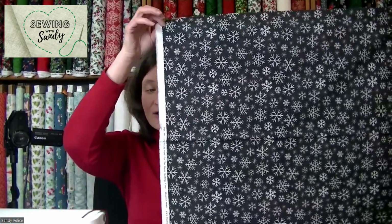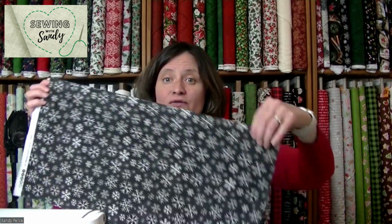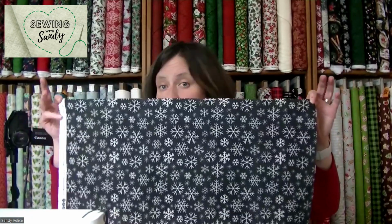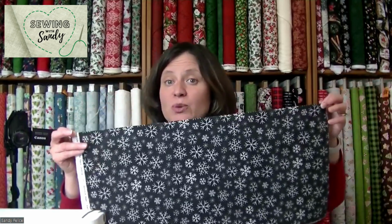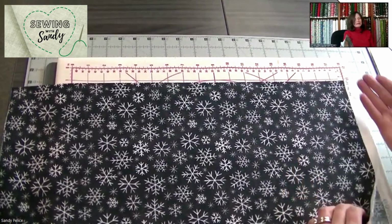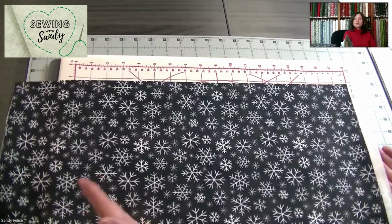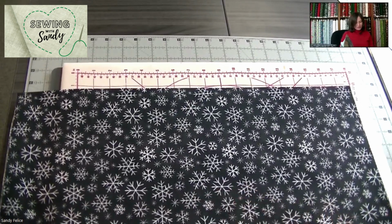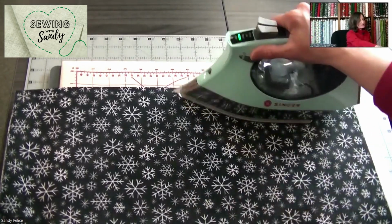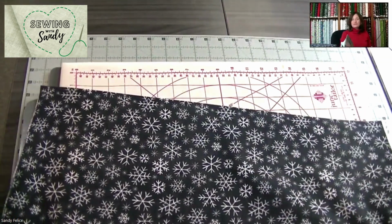You're going to go ahead and fold this in half right now. I folded so my selvages are lined up, and over here is my raw edge. And this equals about the 21 inches wide from our selvage to our fold, and it should be about 11 inches the other direction because it was 22 when you cut it. Now that I folded and it's 22 by 11, I have all my selvages here. I have my fold where the fold was and I cut on the opposite side. I'm going to go ahead and put a nice crease in this. Just going to use my hot iron and crease all the way down that 22 inches. This will be one half of your backing.